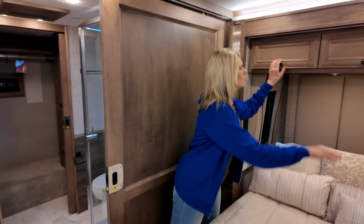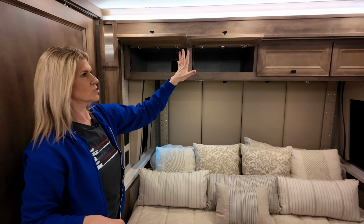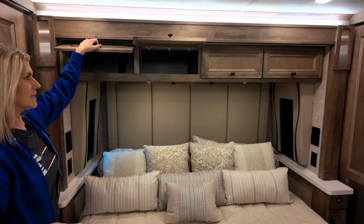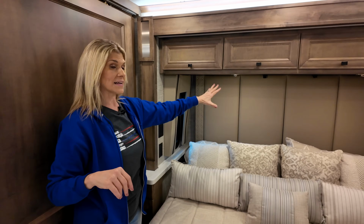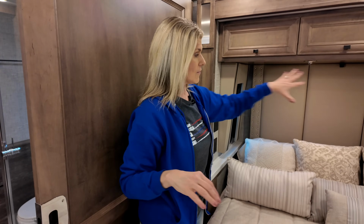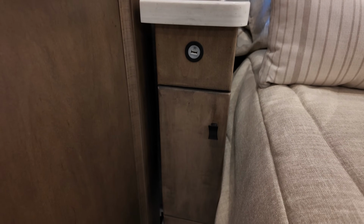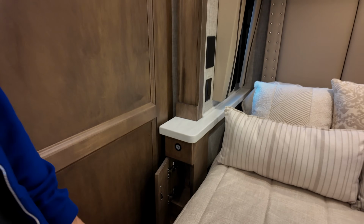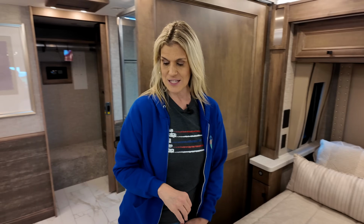So then over the bed, you're going to have 4 cabinets. Won't open all of them, but you're able to see there is a divider in the middle, so you'll have 2 sections there, some 110 outlets in there, and you have a nice ceiling fan too, which is always good in the bedroom. Beautiful headboard, and again, on the other side of this, as we said, is where that egress door is going to be. And you have windows on each side, a little nightstand, more chargers, guys. There's tons of chargers in all these RVs, filled with USBs. Little space for your nighttime knickknacks, whatever you need to put in there.